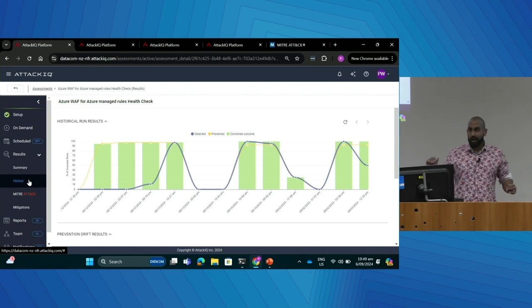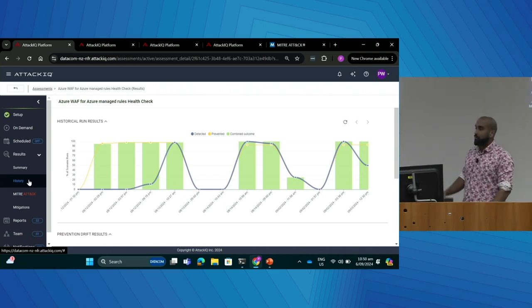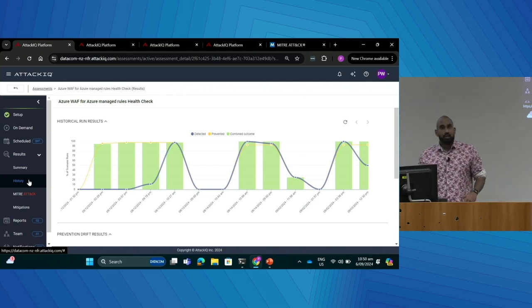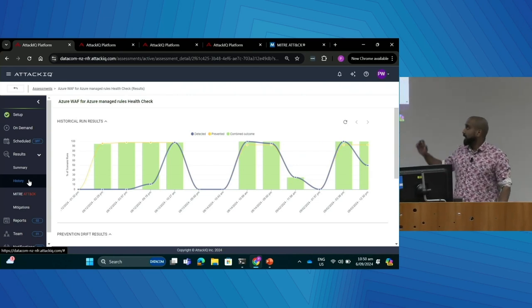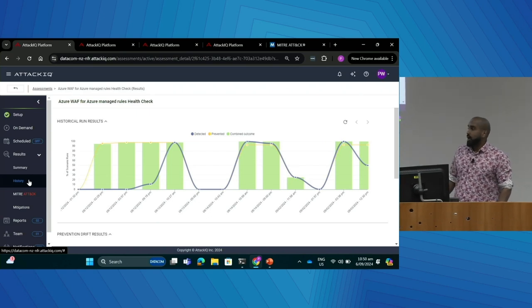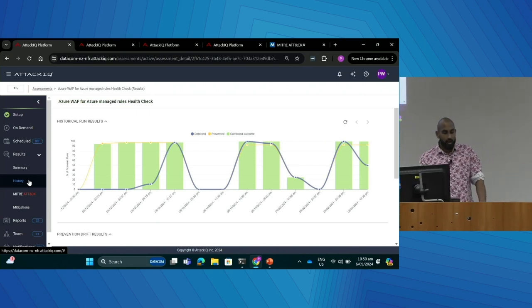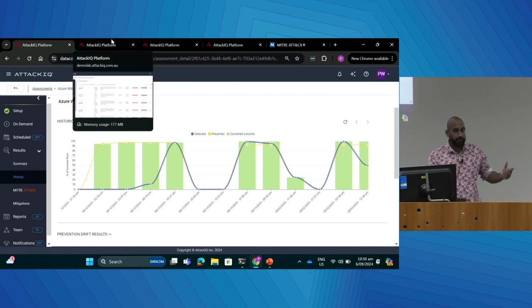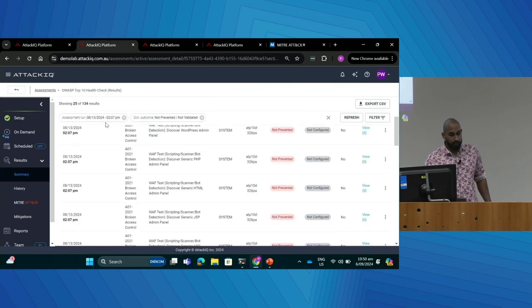This is not as real life as a WAF in production, but the idea is, as an engineer or as a security team, you can see how your control is working over that cadence of time you're running these control tests on. So hopefully that is clear around how that WAF type of test can be run.